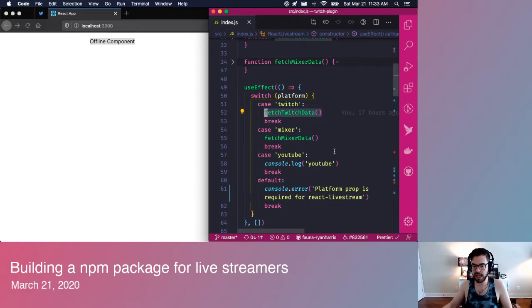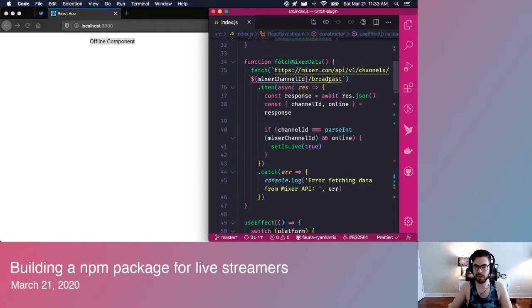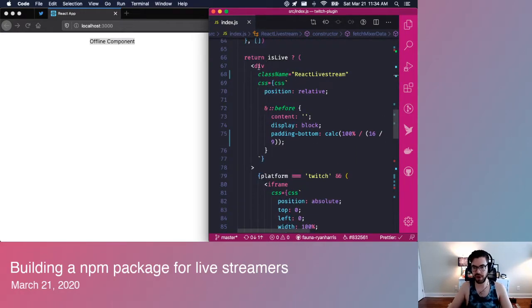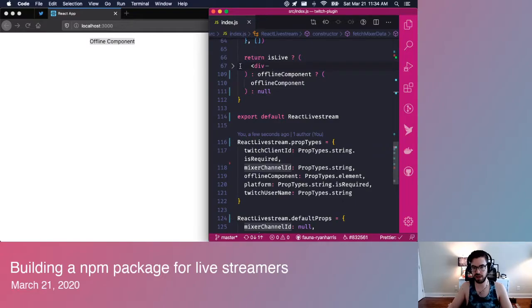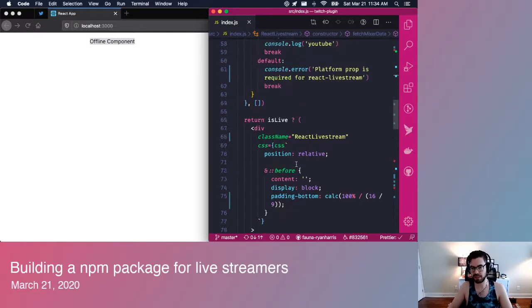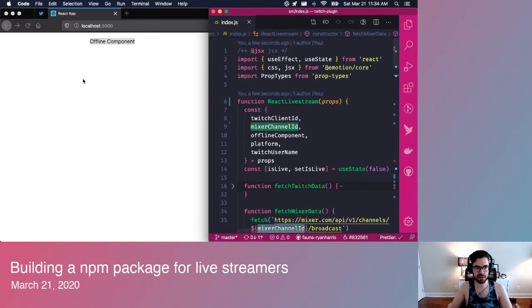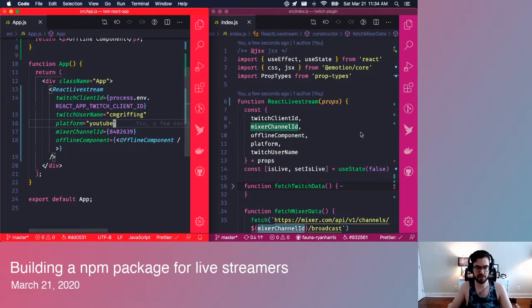And inside of the callback, for example here in fetch Mixer data, if we meet the conditions we're looking for, as in they're online and the channel ID in the response matches the channel ID that we're getting from our props, then we set live as true. And down here, when live is true, we render the div with the iframe inside of it. And actually, now that I'm seeing this, Mixer channel ID is actually an integer.